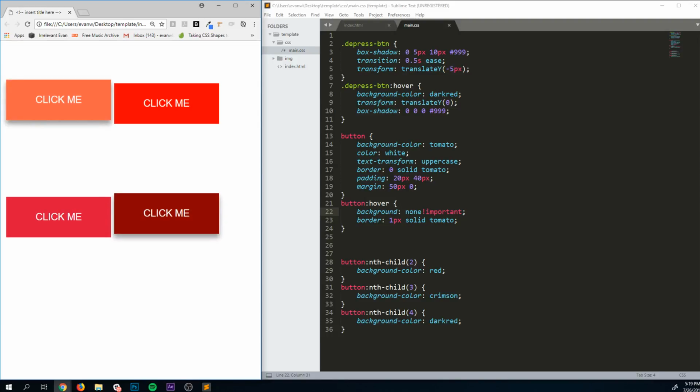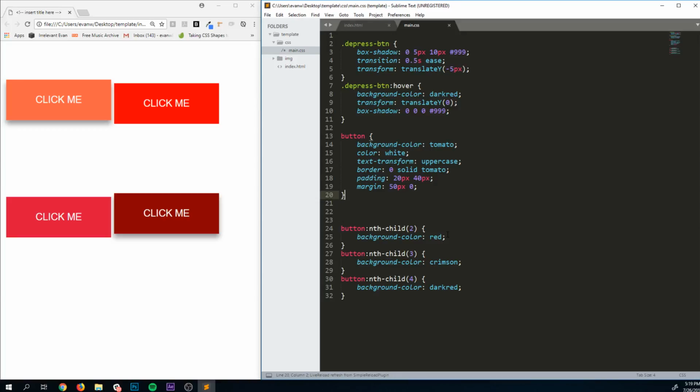Like make one class called .depressButton, and inside it have many different selectors such as button, button hover, button active. You can't have selectors inside of selectors in CSS, not unless you're using a compiler like Sass, and that is definitely outside the scope of this session here.